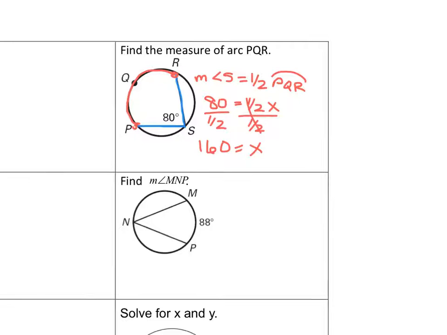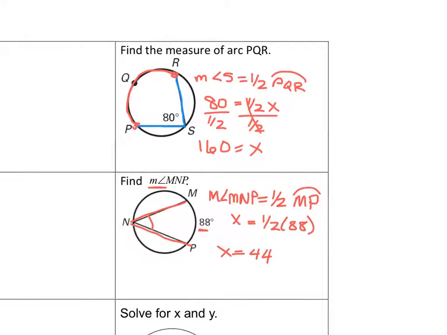So for the next one, it says find the measurement of angle. We're given the angle sign this time. Angle, and then N is in the center. Now remember, we said the angle was the smaller piece before, so you might already know the answer by looking at this 88. But let's just go ahead and plug it in. The measurement of angle MNP is half of the angle, which is from M to P. That's an arc. We don't know the angle. We do know the arc. So if you said the answer was 44, you were right.